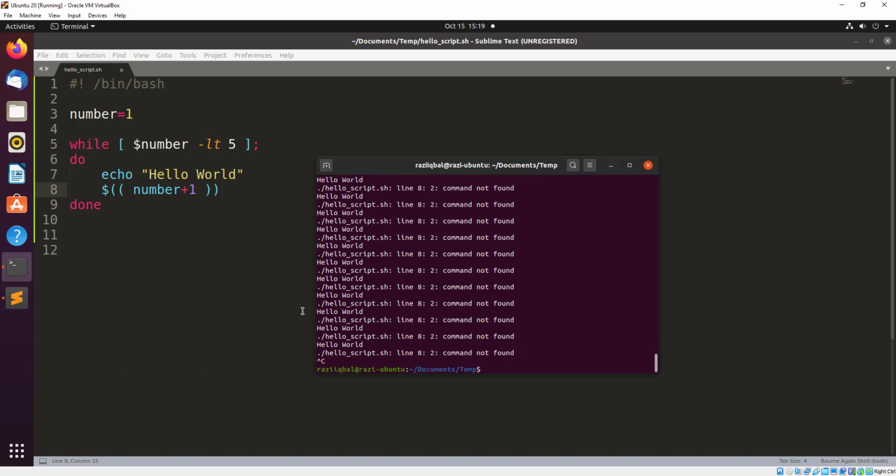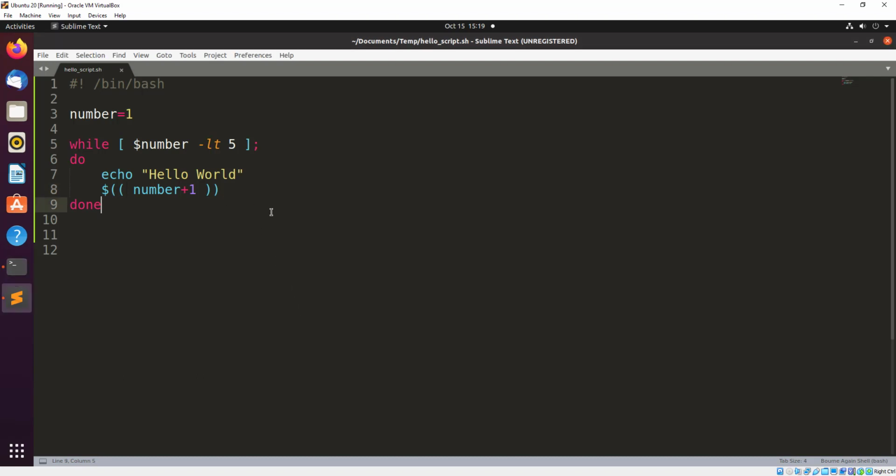So what happened over here? I am adding the number, fine, I'm incrementing the number, but I'm not saving that number anywhere. Am I saving this number anywhere? I'm not. So normally what I should have done is something like this: number is equal to number plus 1. In normal programming languages we do something like this, right? But I'm adding a number, but I'm not saving it into number again. So number plus 1 is saved in an arbitrary imaginary number, and it's not saved in number. So number always still remains 1, right?